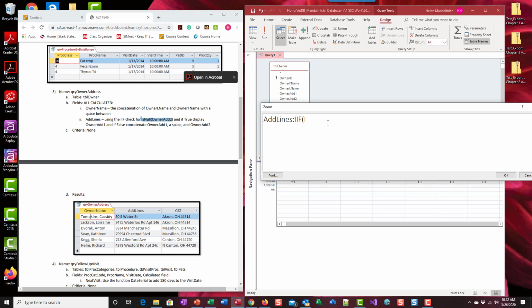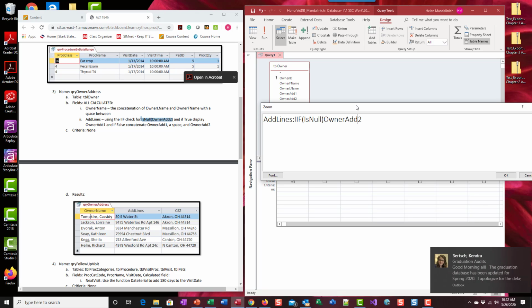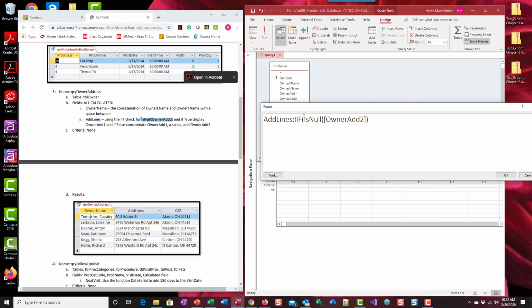So I'm going to just type IsNull parenthesis, because IsNull is a function, owner add 2. Oops, I forgot my square brackets around owner add 2. So what this is saying is, hey, is owner add 2 null, meaning there's nothing in it. So that's the check. Then I'm going to put a comma, and here's the true.